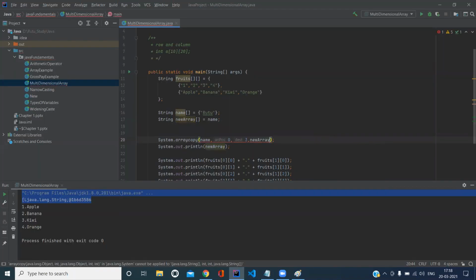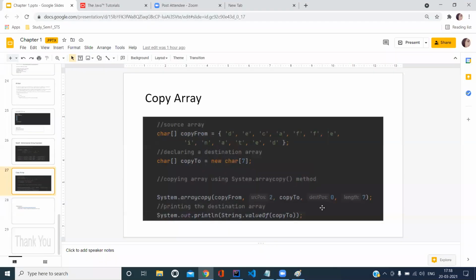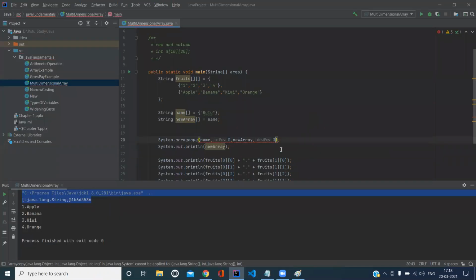Okay, I just made a mistake. This will be over here. I will declare new array, and this will be its index position, that is 3. Now it should work. And the length of the actual array, so the length of my array is 4.